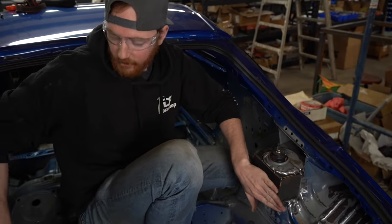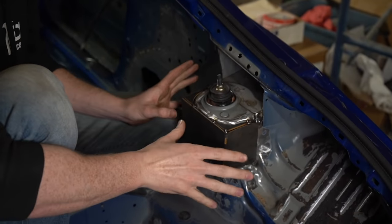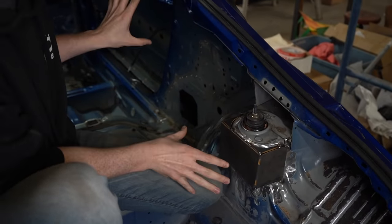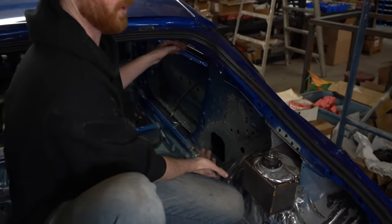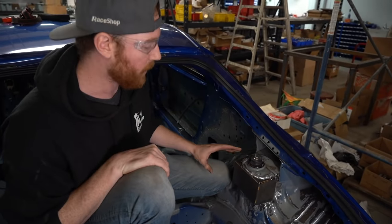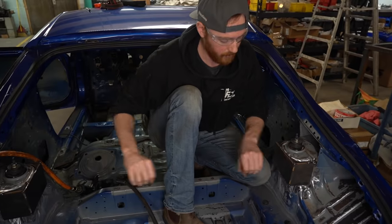Okay, now that we've got these rear boxes tacked in place, we could actually go ahead and weld these up because these boxes do not need to be removed in any way after this point. Once we weld it completely, the tubes can just be tacked in place when we build the roll cage. The tacks can easily be cut so that we can manipulate the tubes in order to weld everything and put back in place, because we've put this flat locator on each side of the tower, making it easy to drop. We've also got a great landing spot for a nice beefy strut bar to go in here.